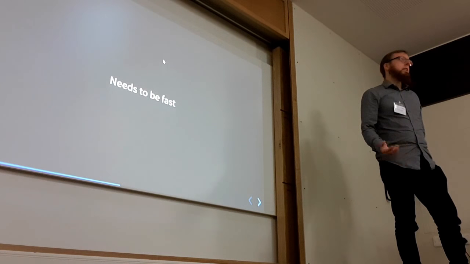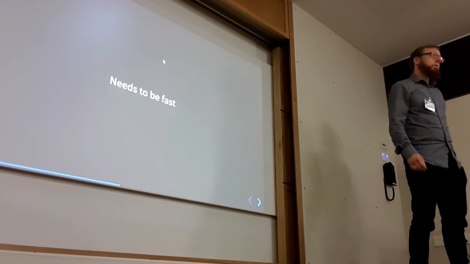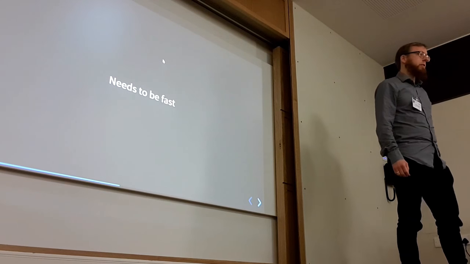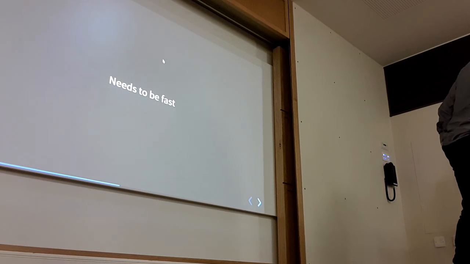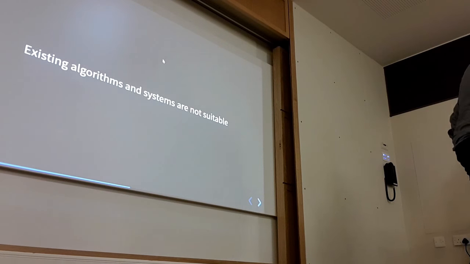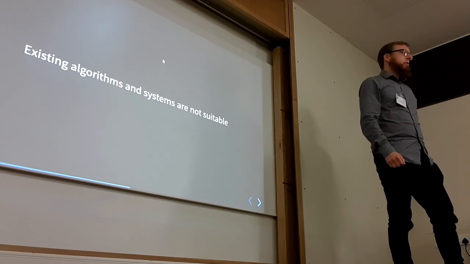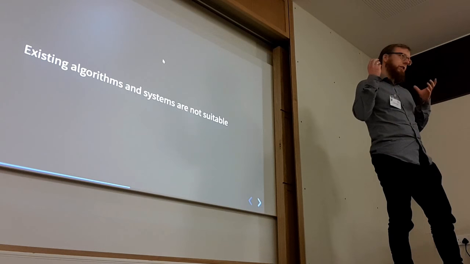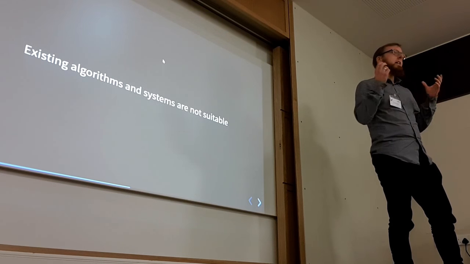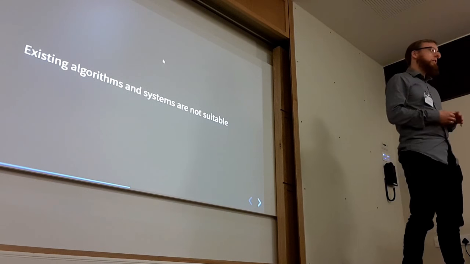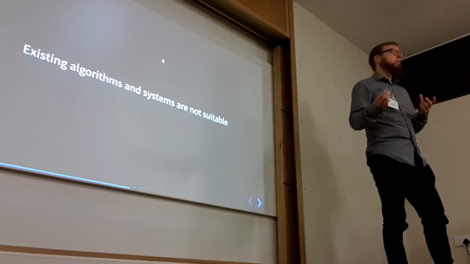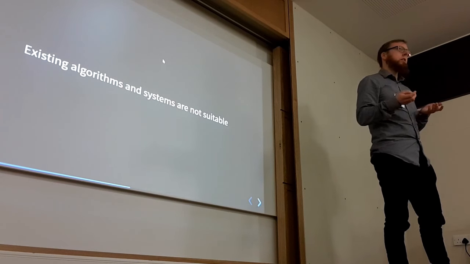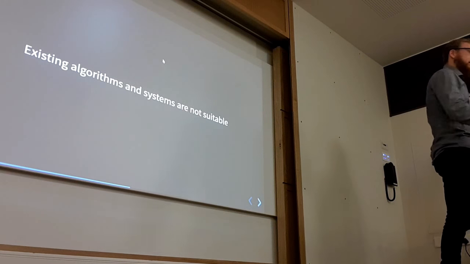With the Times, we were just sending out an email once a day, and that was fine. But if it's actually going to go on the website, we need to be able to generate the recommendations very quickly. And when we looked at what existing algorithms and systems there were that could do this, we found that they weren't quite suitable. The implementation that we initially built was using Spark, and we would do this matrix factorization once a day. It would take about 40 minutes. At the end of the day, we'd be able to give people their recommendations. But that's not going to work when you've got new articles coming in all the time throughout the day, and you need to be able to recommend them straight away.